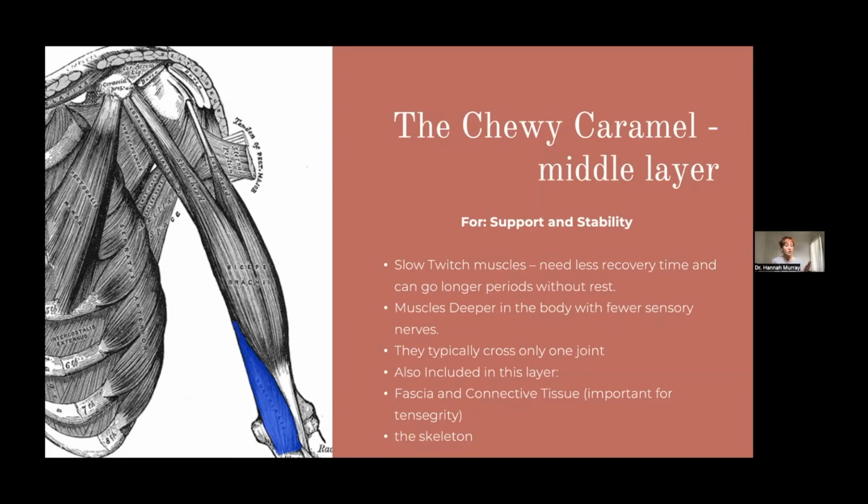They're much smaller. So in the hands, in this level, we have muscles that are only in the palm, okay? And we want these muscles to be nice and strong because they're the local stabilizers. So if you're a violin player, for instance, I've seen some double stops in there. We can offload some of the tension that double stopping brings to our left hand by strengthening our intrinsic hand muscles, which are chewy caramel muscles, okay? I've got some exercises to do that. Today, unfortunately, I'm not sure if I've got time to share them all with you, but at the end, I'll show you how you can learn some more.